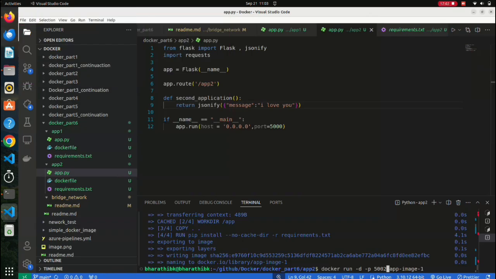You see, inside this container this application is running on port 5000. That's why here I mentioned 5000. So outside I want to access my application through this port. Many people get confused when they provide this information.